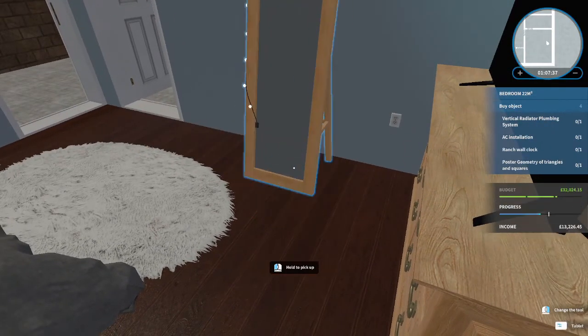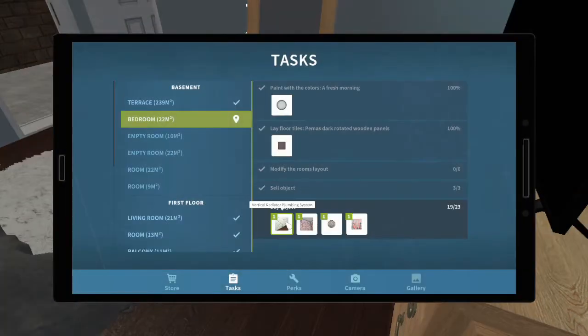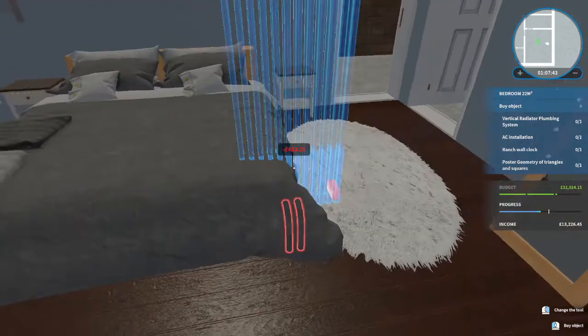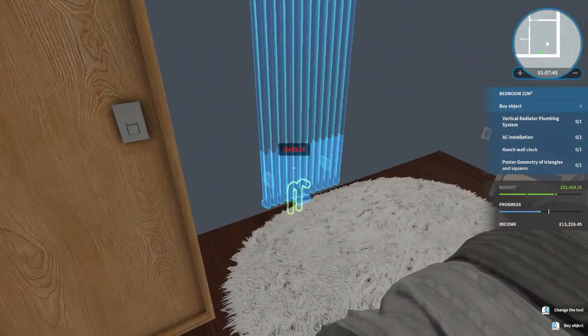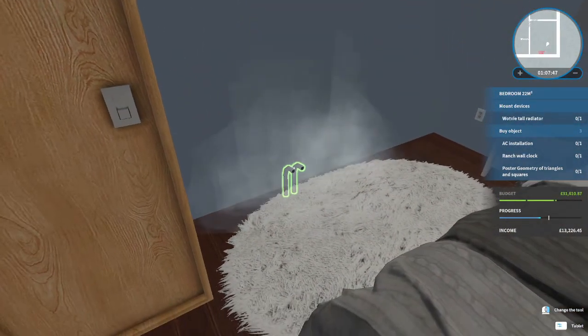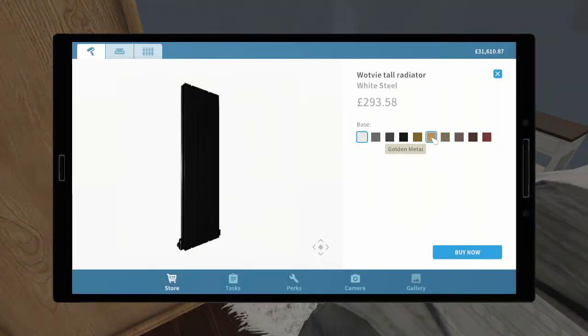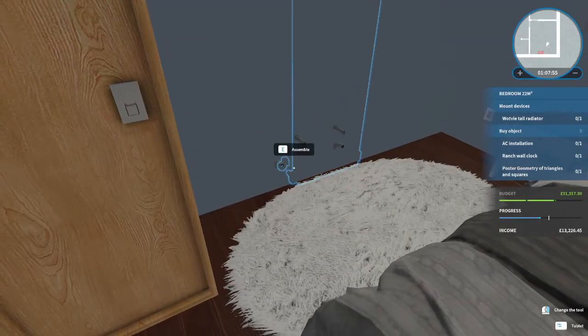Yeah, there. I think that's going to be the best place for that. Now, we need to stick in a vertical radiator. So we could put it over here, or you could put it on the same wall as the mirror. They're really the only two places for it to go, I think. Let's make it a golden... Look, gold metal or cream? Let's make it cream.